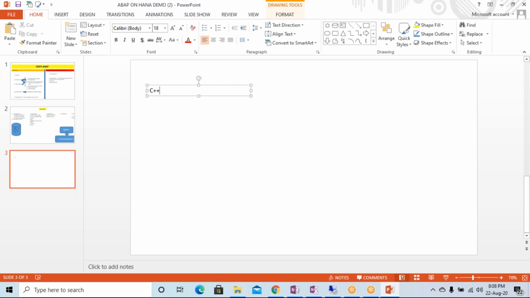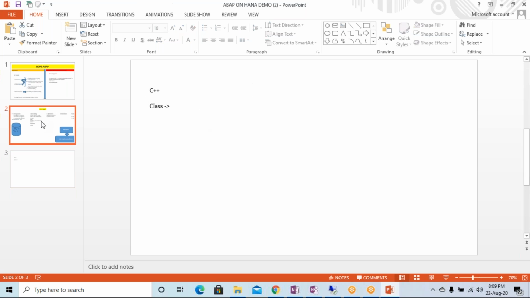Let me write here C++ first. In C++, the class is defined differently. I'm talking about this because I have worked on C++, Java, and .NET, so I have some idea. I just want to show you how the terminology is different in ABAP, but the concept remains the same.